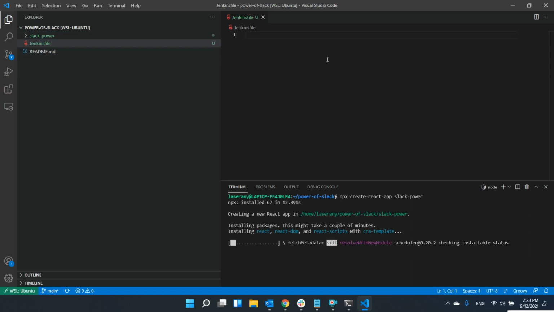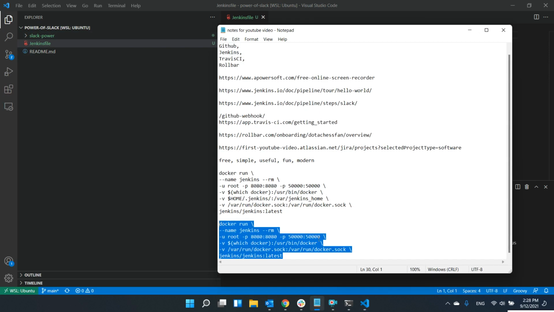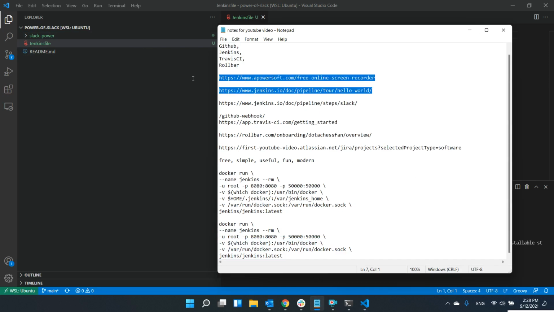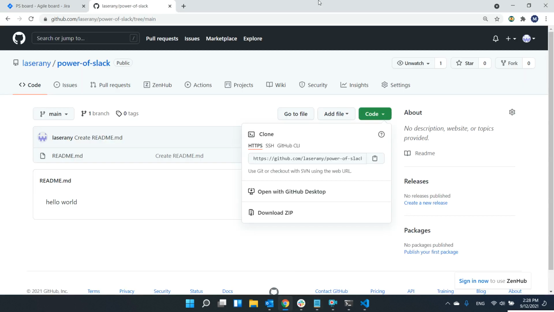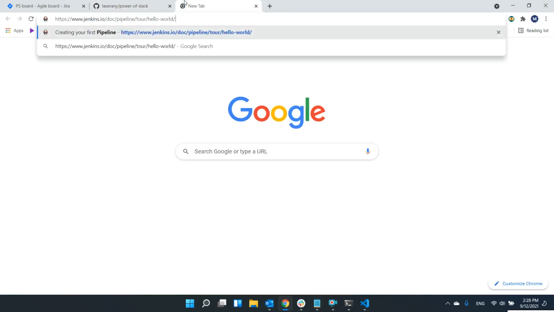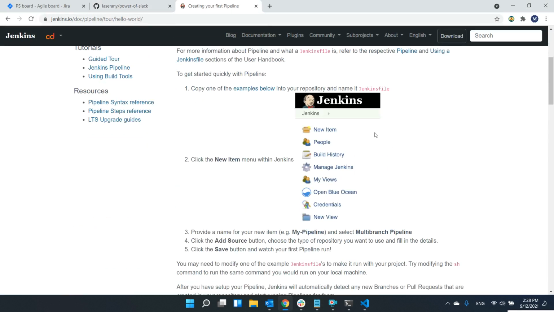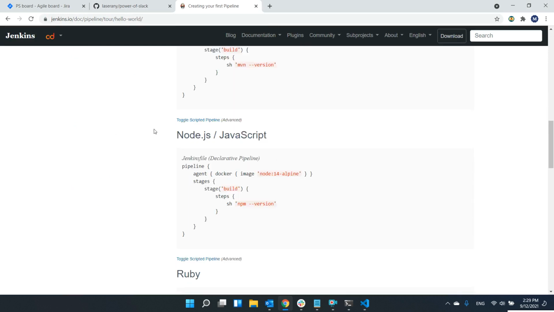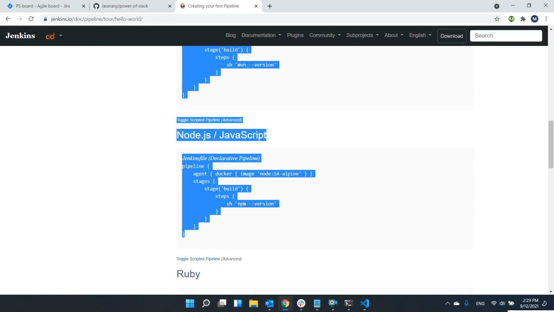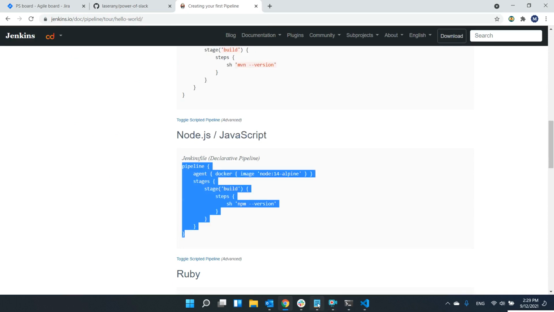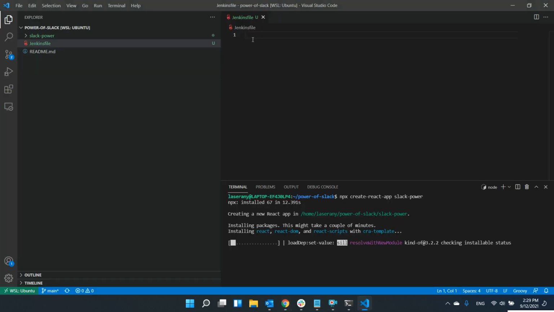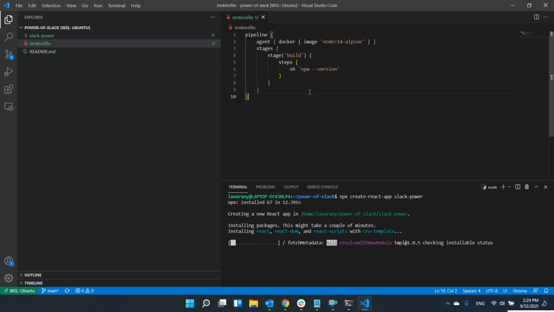And while this is running, let me use a sample hello world pipeline that I can use. This is in the documentation. I will use the node one since this is a node app. I'll paste that here. And what else?